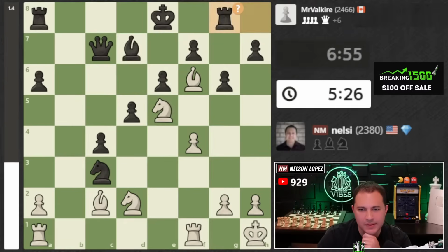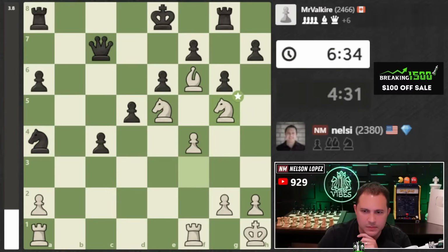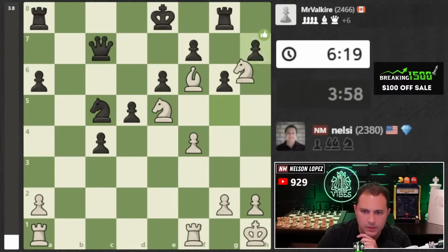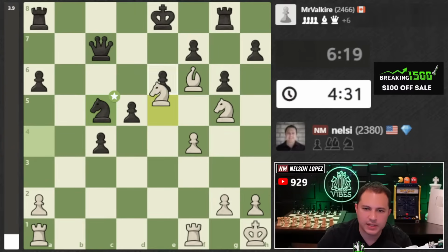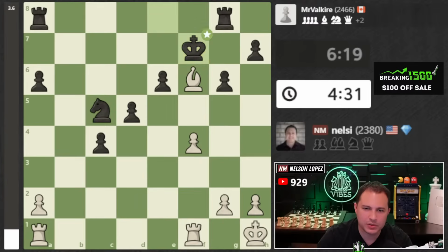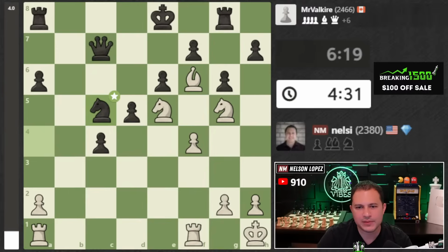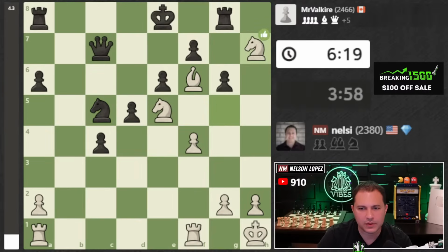Man. Okay, so we missed that. Bishop comes around. We jump in. So this is what I was afraid of. If I, let's just say, take here, I think he can just take, go into this endgame, and I'm going to lose. This knight is going to be a monster. He's got the connected pawns. He's going to put his rooks behind him, and it's a super easy game for black, right? That's it. So that's why I was thinking I have to do something else. So here we go.